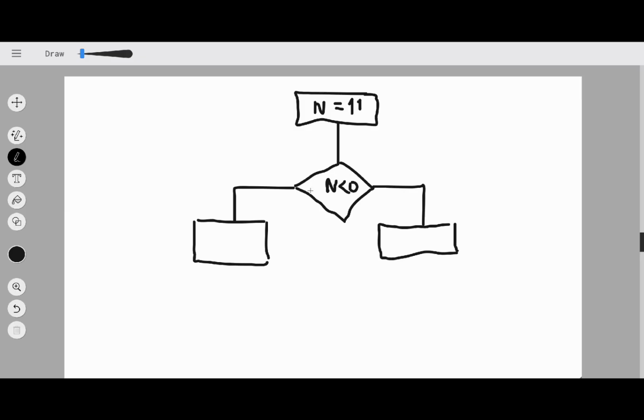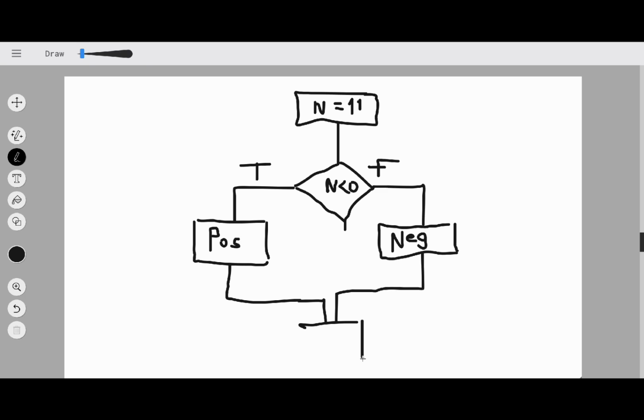If the statement is negative, then we go false. Else the number is positive, then the statement is true. Then we go to an end as a result. Basically, this is how it works.